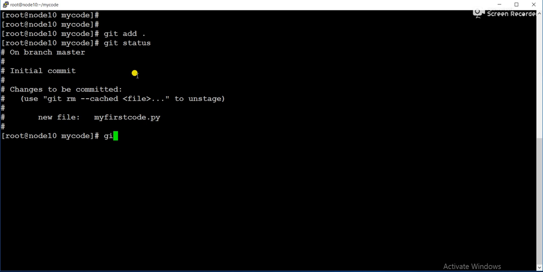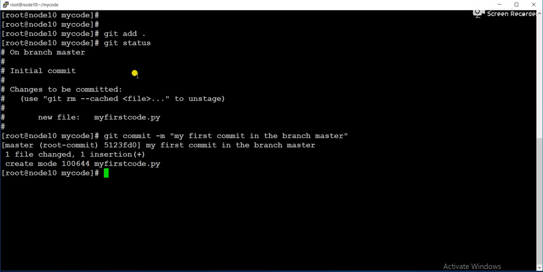For committing, git commit -m for message, then I need to write some message. Suppose my first commit in the branch master. Enter. So it is saying that the code got committed.